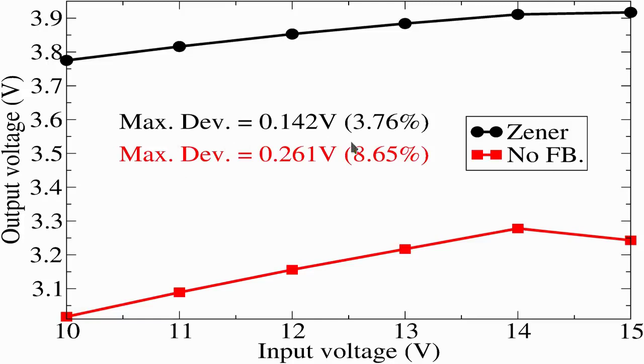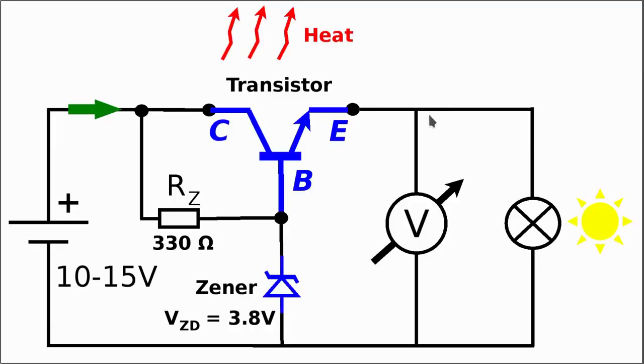After a series of measurements, we concluded that combining the Zener diode with the power transistor is just not good enough. Due to this large deviation of almost 9% in the output voltage, the conclusion is that the simple circuit cannot be used in practice for stabilizing the output voltage. Practically this means that the output voltage we are measuring here deviates too much when we are increasing or decreasing the input voltage.